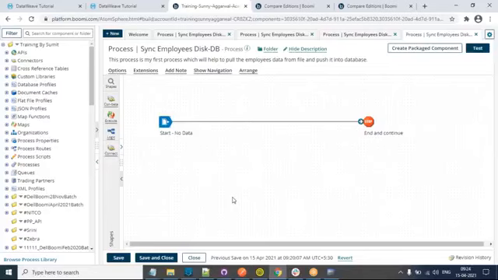But so what is the significance of start shape with no data? That I'm not getting. Okay, a good question. A very good question. Why do we need a start shape of no data type? So the answer is, let's say we started with the start shape of connector type, or we start with a start shape of no data type. What is the difference? And this is an important interview question also. Why do we need a start shape of no data type?